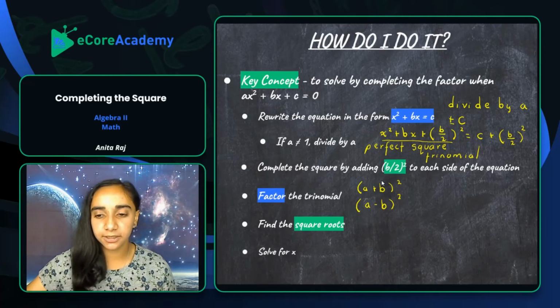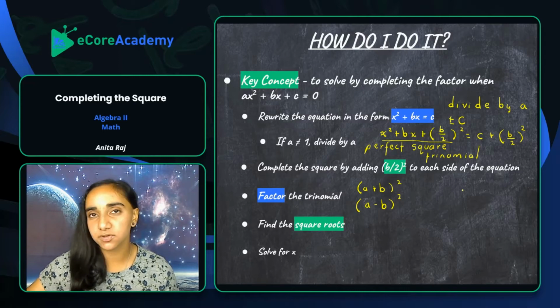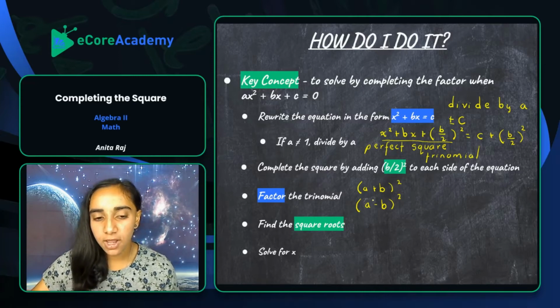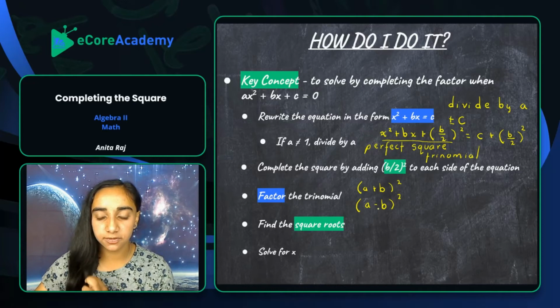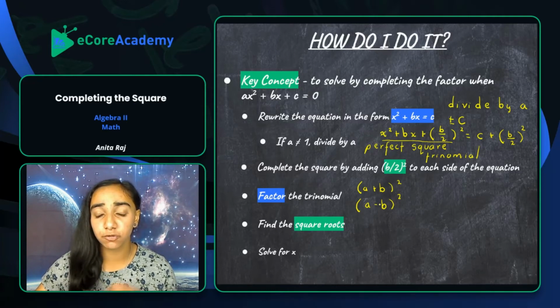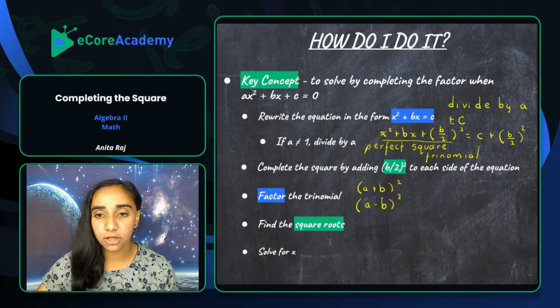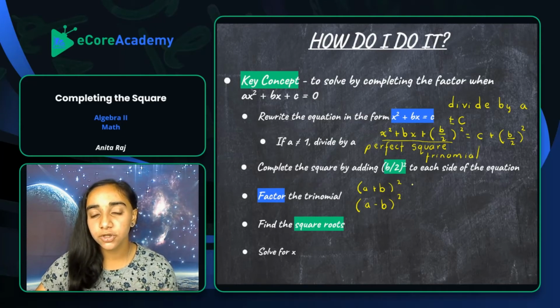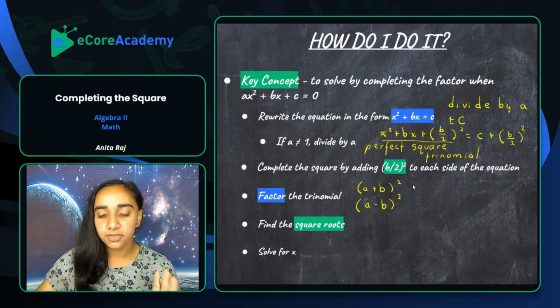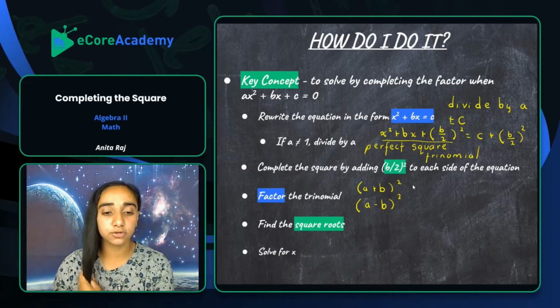And then you'll have something like a plus b or a minus b equals some constant value, and whichever one in this a or b is x is going to remain on the left-hand side of the equation, and then the other one will always be a constant. So you'll either add or subtract it from the left-hand side of the equation, so you can get x by itself, and then you will get a constant. You'll get x equals some number. So that is how we do completing the square. Those are all the steps.